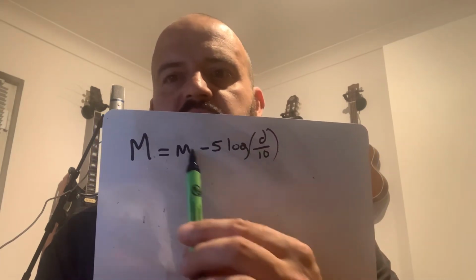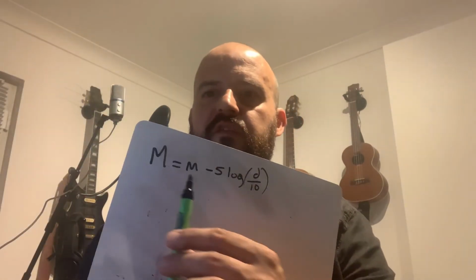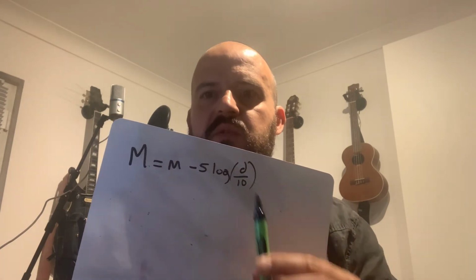There's no rearranging required whatsoever, and we actually get a value there of 0.64, which is B. So that was just a case of filling in everything on the right hand side of this equation, making sure that D is in parsecs. That's probably where you went wrong, to be honest. You probably left D in meters. That will have given you one of the other answers from the list.